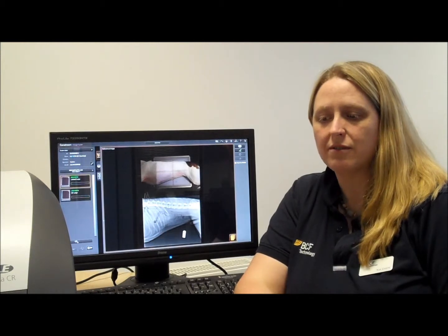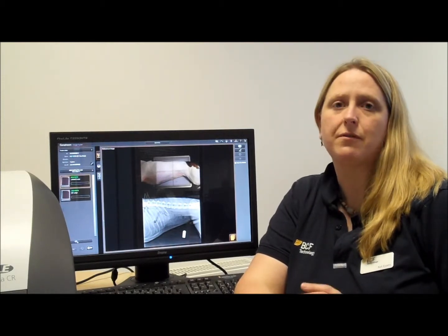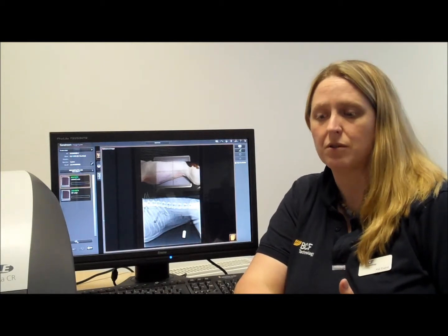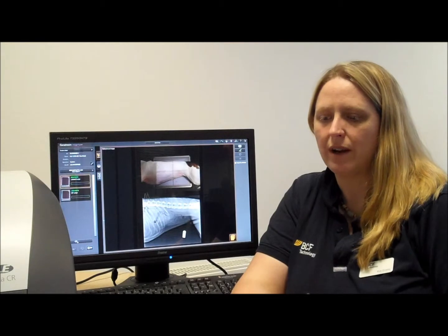This is purely written for veterinary use, so all of the interface is designed around veterinary medicine. We've got an improved workflow and the software has been simplified, but at the same time veterinary specific measurement tools have been added in — so TPLO and Vertebral Heart Score. All of the body parts are veterinary and all of the algorithms have actually been written using veterinary images. This is the next generation of veterinary software.